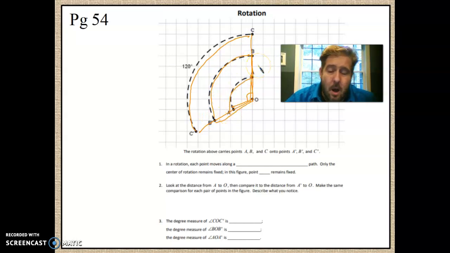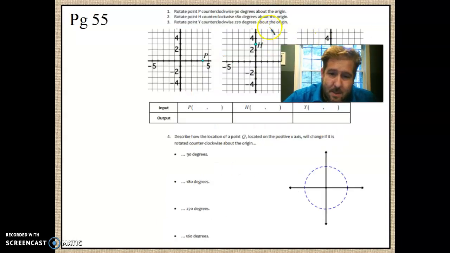Arcs are a measure of direction, so it's the change of direction between two rays. It's not a measure of length. So for 120 degrees, this arc looks a lot longer than the smaller one, but that does not mean it's any bigger just because it's a longer arc. It's basically just measuring the direction of the ray that it's coming from.